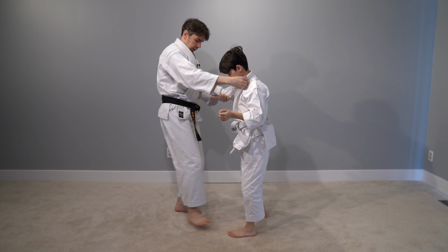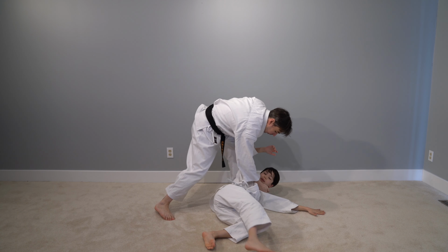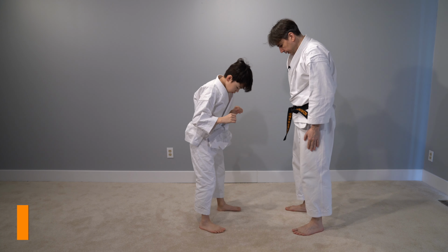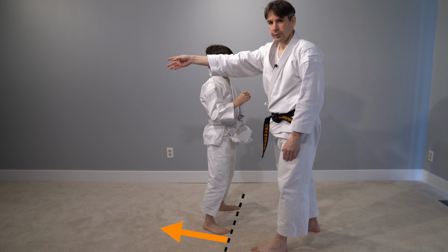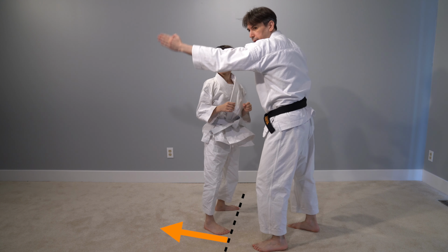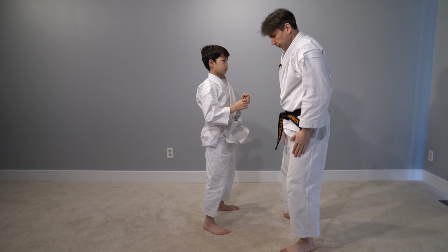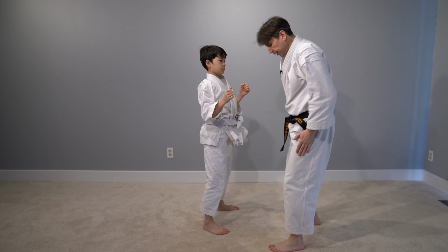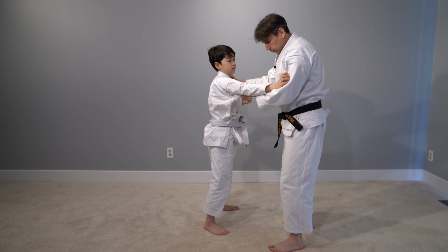So he is standing in a neutral stance with the feet aligned, and I'm coming in. So the direction of the throw, when he is lining up, he is standing in a neutral stance. Then I have to throw him perpendicular to his stance. So now his stance is in this way, so I have to throw him perpendicular to that, which is straight backwards. I'm going to offset myself because I have to go through him to be able to throw him backwards. So I'm offsetting myself. For now I'm holding him in a regular judo grip.